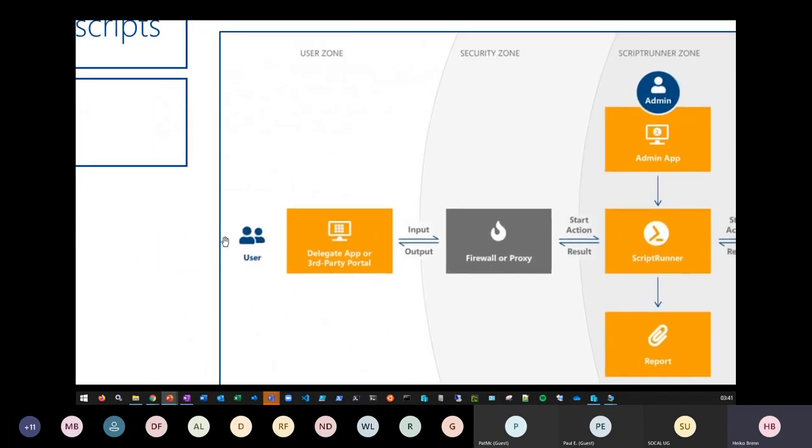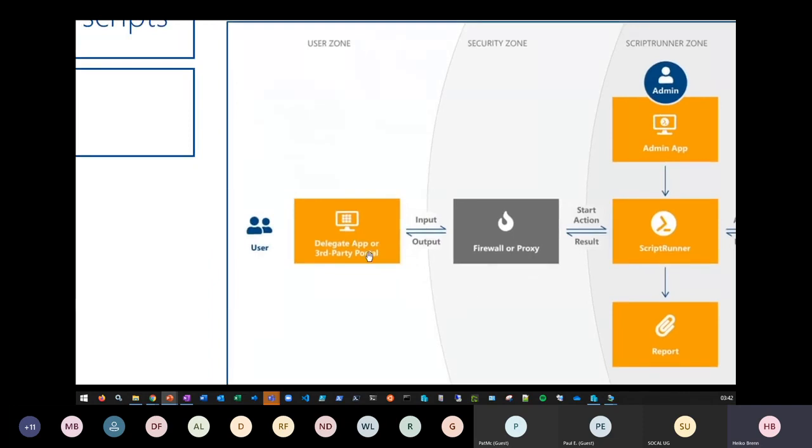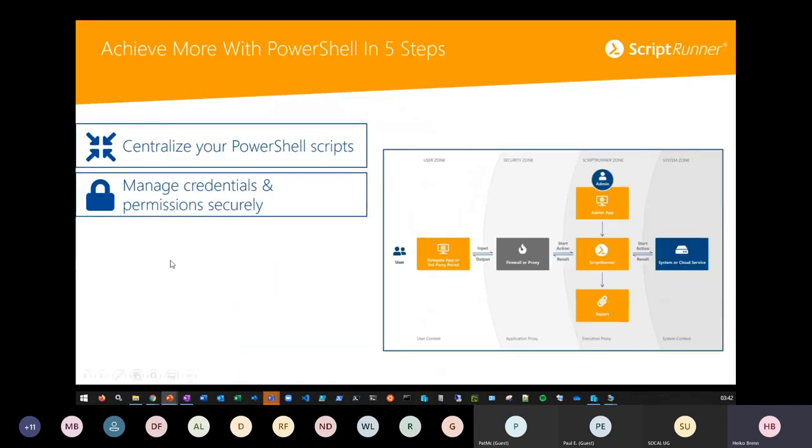Which means on the other side, if we go to the users on the left side, let's say you start delegating things like doing something in Office 365, in Azure or in SharePoint or VMware or whatever, these people are talking to ScriptRunner, which means this could be just a normal domain user, and based on the delegation within ScriptRunner, you enable this person to trigger the execution of a script where this user doesn't have to have any kind of direct access to your backend system. So that's why it's really a secure way to start delegating the bits and pieces that you really want these people to be able to use.